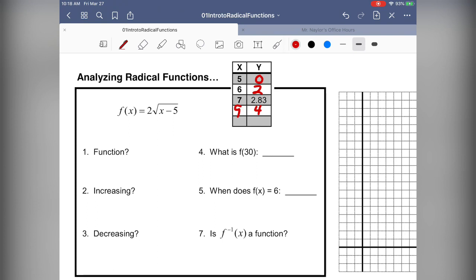Are you thinking about trying to get 9? Now, to get 9, that means to get the square root of 9. I don't want to plug in 9, but I want to plug in 14. So again, I'm trying to get 9, in other words, the square root of 9. I know that that's equal to 3. And after I get 3, I'll multiply it by this 2. And that comes out to be 6. Okay, so we plugged in 14 to get the number 6.